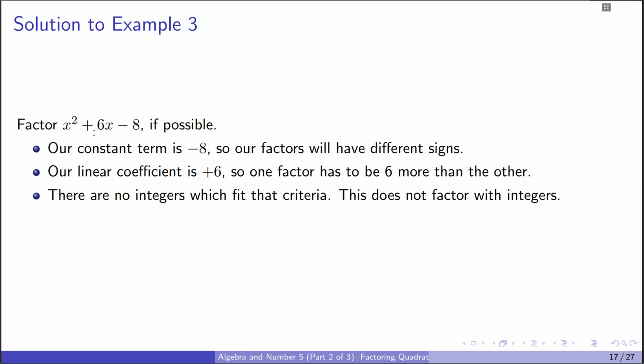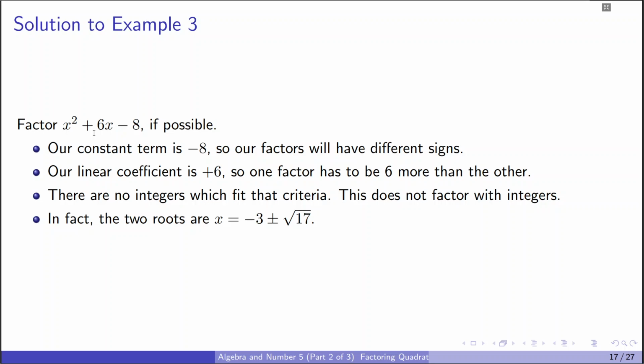Now this is tempting because 6 is 2 plus 4, and 2 times 4 multiplies out to 8. But our 8 is negative. To get there, we have to have a positive 2 and a negative 4, or a negative 2 and a positive 4. Either way, that linear term would be positive or negative 2. Because of the signs, it does not work. If that 8 was positive, we could factor it. Because it's negative, there are no factors that meet these criteria.